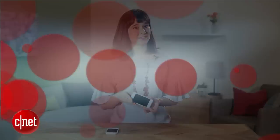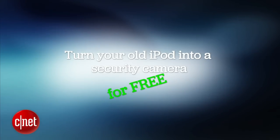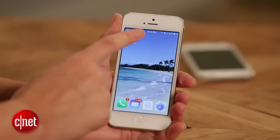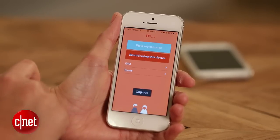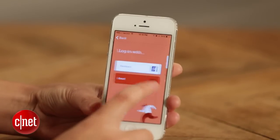There are a lot of reasonably priced security cameras on the market today, but did you know that you can turn your old iPod into a security camera in just a few steps? The first thing you'll need to do is download the Manything app, which is only available for iOS products. It works on iPod touch, iPads, and iPhones.